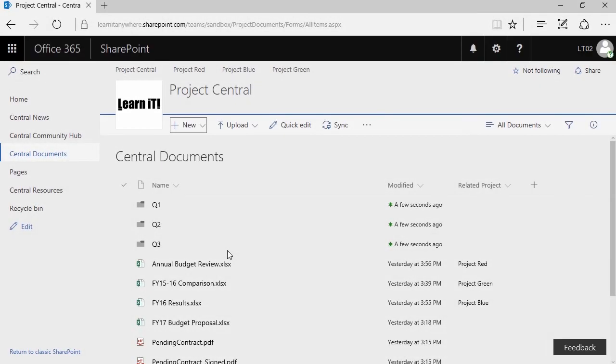Welcome back. So when it comes to working with document libraries, hopefully you're starting to see that there's a lot of similarities between lists and libraries, at least in terms of what tools are available. That said, the major difference between the two continues to be what kind of data they hold. Lists hold data directly, so they're generally information that you type directly into SharePoint. Libraries, on the other hand, hold files that hold that data. So you're talking about Word documents, Excel spreadsheets, PDFs.